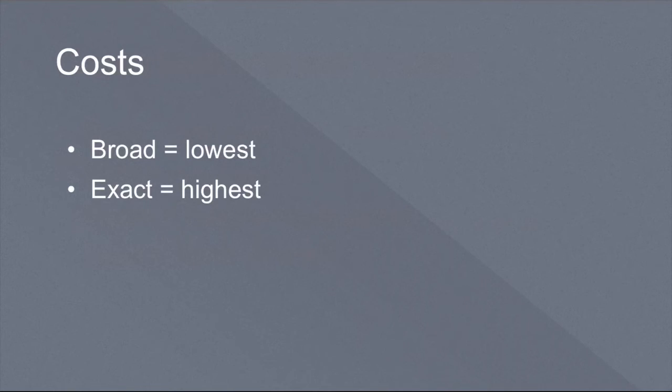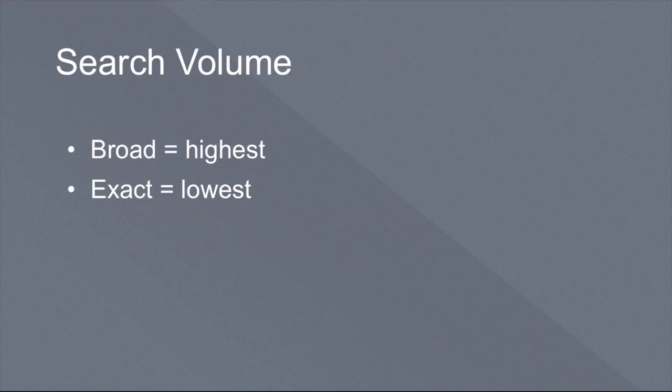There are some markets you will come across where the premium you will pay for an exact match keyword is so much higher than for a broad or a phrase that actually you can't even run the exact and be competitive and be profitable. You have to run modified broad, which we tend to do, and use negative keywords, which we'll come on to, to control the actual keyword matching. Not surprisingly, search volume is highest for broad match, lowest for exact match, because broad match is exactly that. It gives Google full permission to show your ads for anything. So that's the way this works.